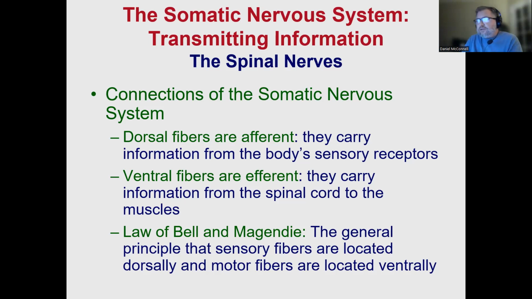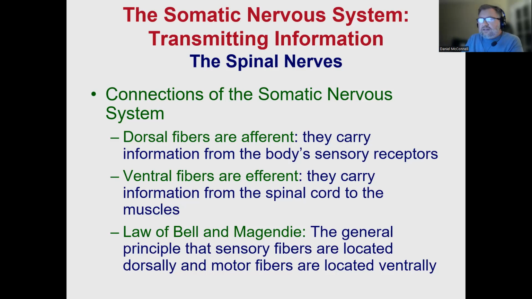Anatomists had discovered this a long time ago, but it was in the early 1800s that two different researchers, Charles Bell and Francois Magendie, separately discovered the function of these different nerve roots. This takes us back to animal research. I had mentioned doing ablation and lesioning studies, where you damage nerve tissue in animals to see what happens. This was one of the very first cases of that.